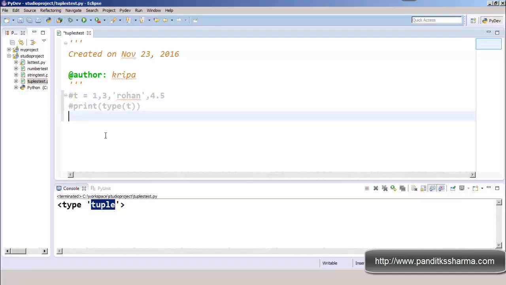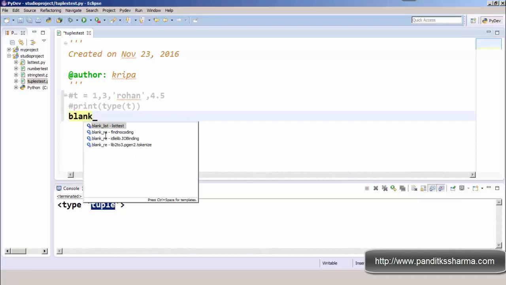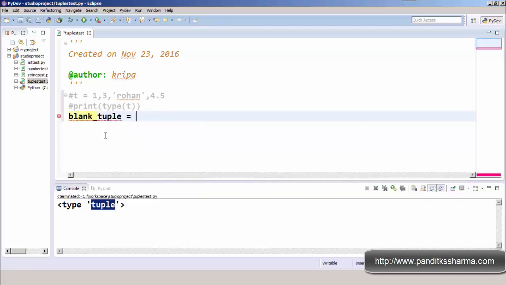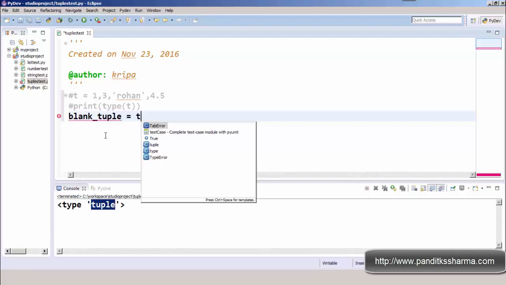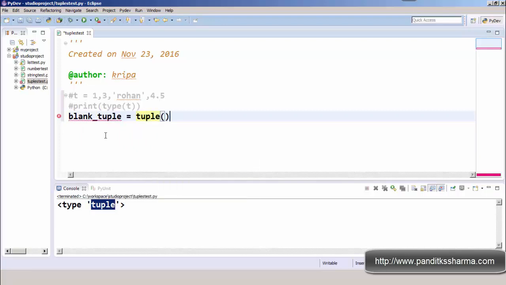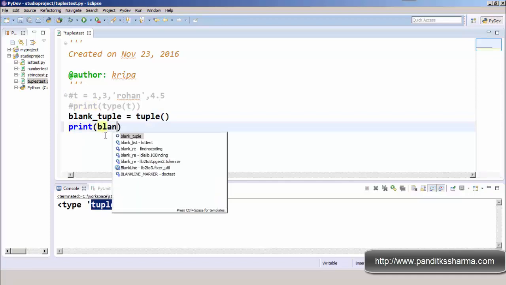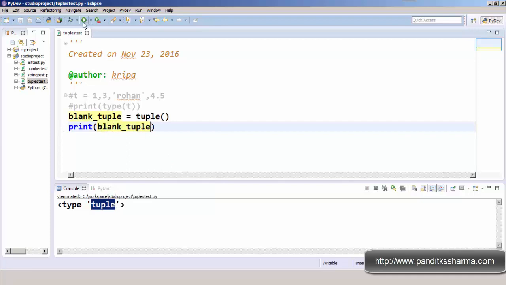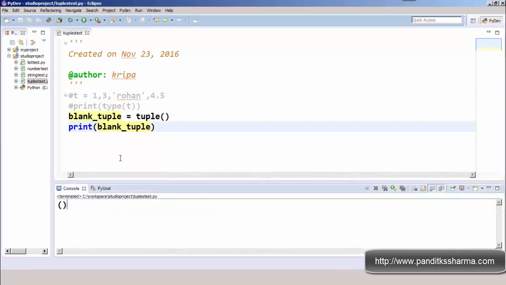We can create it like that: blank tuple equals tuple, and I am going to print blank tuple. Just run it. You can see the output is only a small bracket.